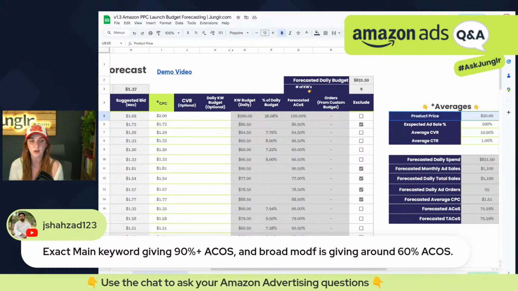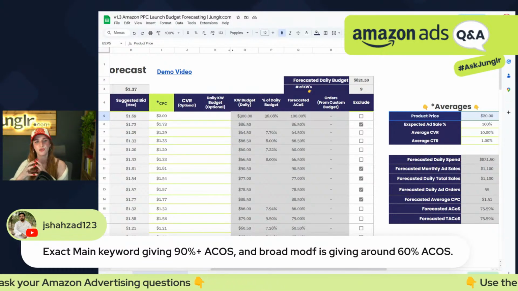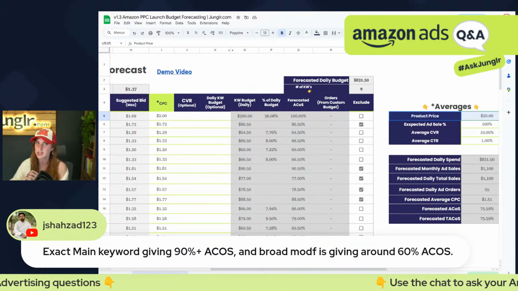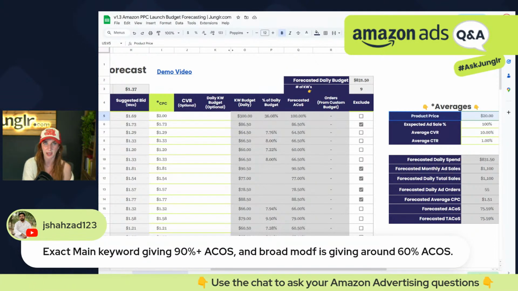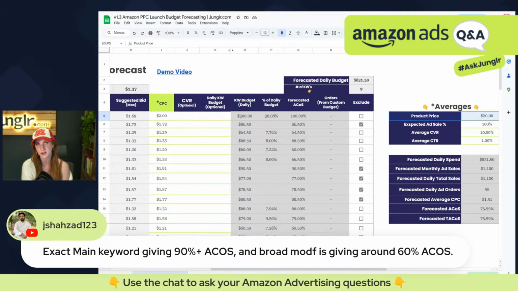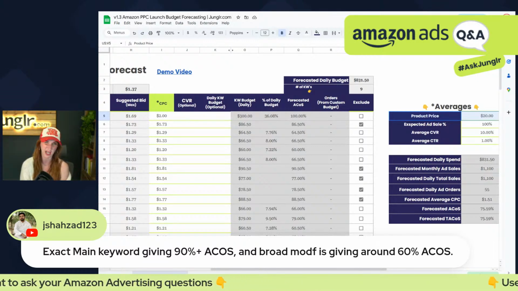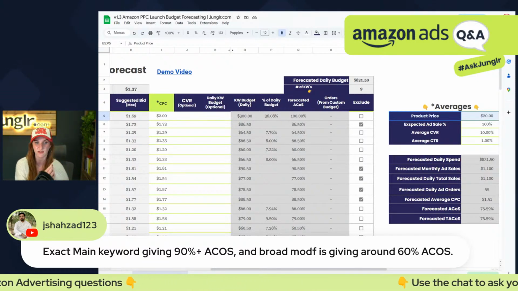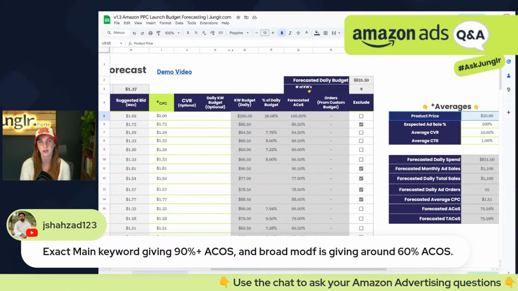Now, if you are going after it to increase ranking, you need to make sure you're tracking your ranking on that keyword to validate: am I in fact increasing ranking? Because there's what you think you're doing. And even if you hit those daily sales, you might find, because it was a forecast, I need even more velocity to be able to rank on that keyword. So you want to validate that with keyword tracking.